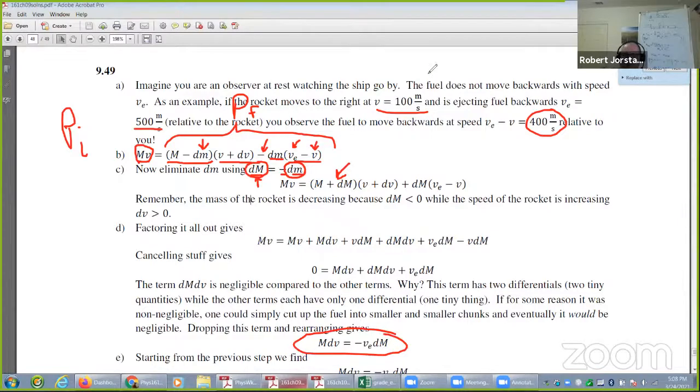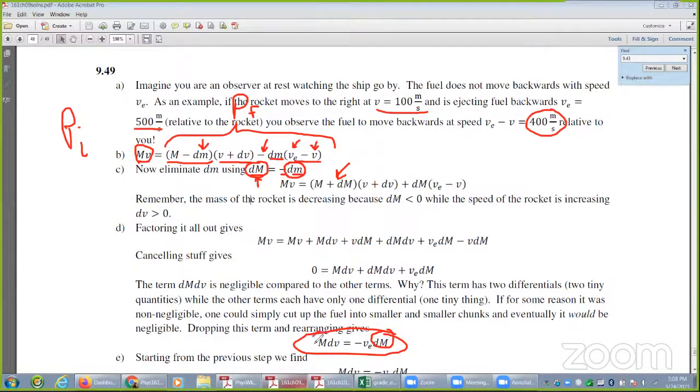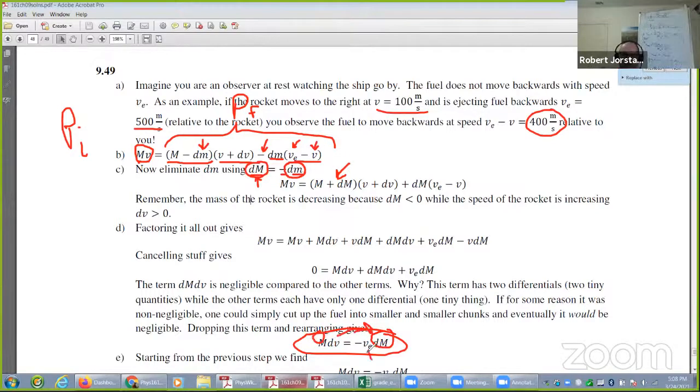The solution to that, does anybody know how to solve that right off the top of their head? Just integrate both sides, right? You can't integrate both sides yet. You have to switch the variables? Yeah, separate before you integrate. Look, there's an M on this side. You get the M's with the M's and then get this V over to the other side. Now, this is a constant, so we don't have to worry about that. But we do have to get the M's with the M's. So separate before you integrate.